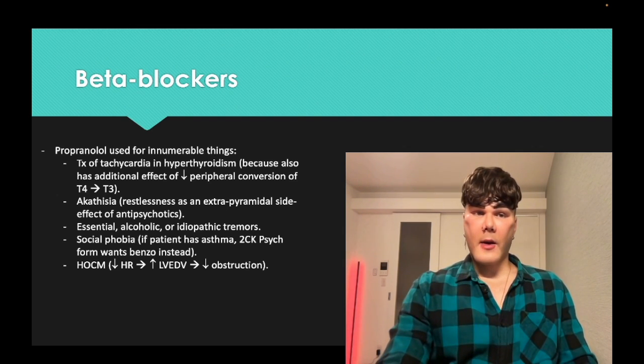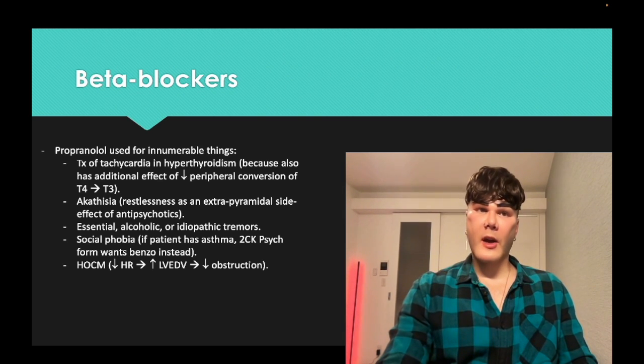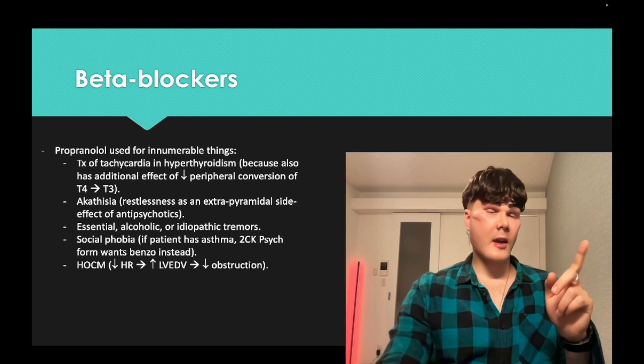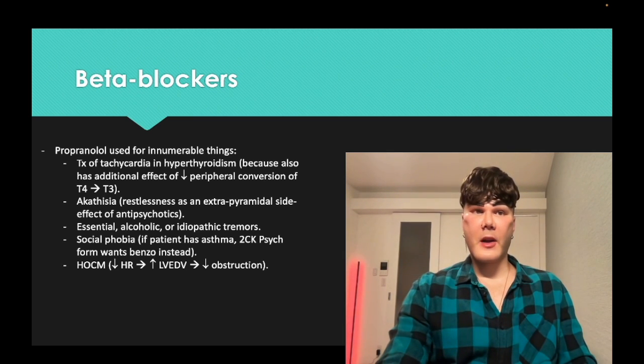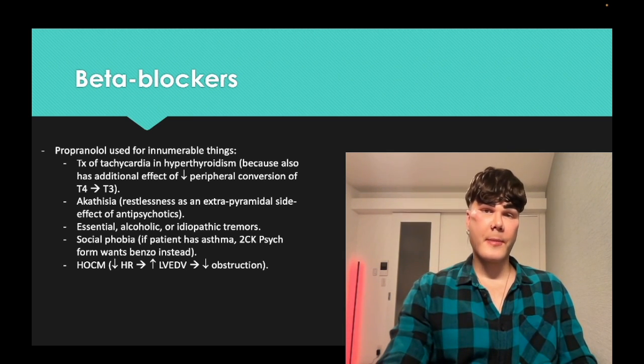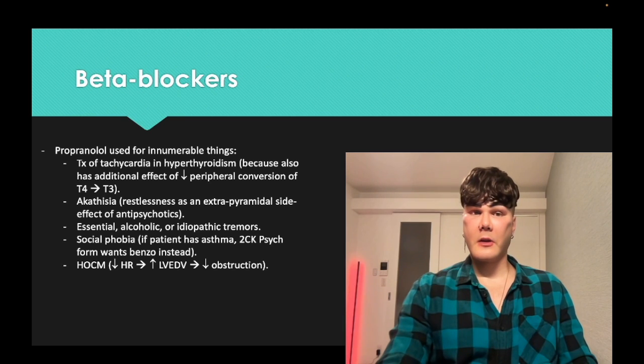So regarding tremors, it's not just the treatment for essential tremor. Some students will say, okay, propranolol can be used for essential tremor. It's an autosomal dominant condition, a bilateral tremor, and patients will self-medicate with alcohol, which decreases the tremor, and propranolol is used. But it's not just for essential tremor. There are NBME questions floating around where there's a patient with a history of alcoholism who has a tremor, and propranolol is the answer for the tremor. So even if idiopathic, propranolol can be attempted as a potential treatment.